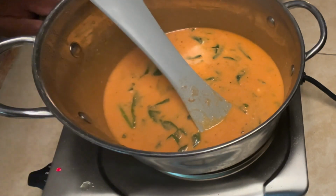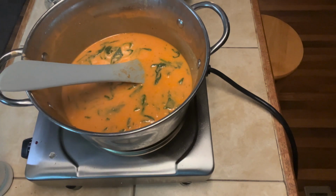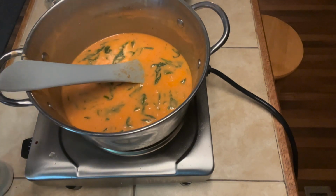And then just make sure you do a test to make sure your shrimp is already cooked before you eat. Obviously, you don't want it to be in a danger zone when you're eating raw shrimp.